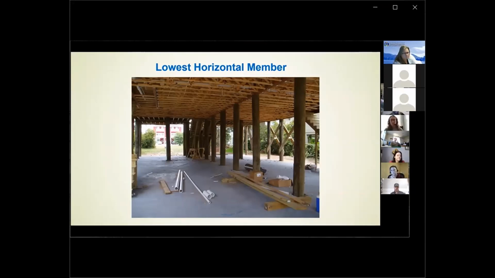Normally the top of the bottom floor is your AE zone lowest horizontal member. This also helps keep most of the utilities up a little higher, because even if in a storm event you don't reach the base flood elevation, the waves can be knocking on the bottom of this constantly, which we've seen recently, and just tearing up whatever's below here. Even though it's not technically reaching it, if the waves are pushing high enough, it can do some damage.